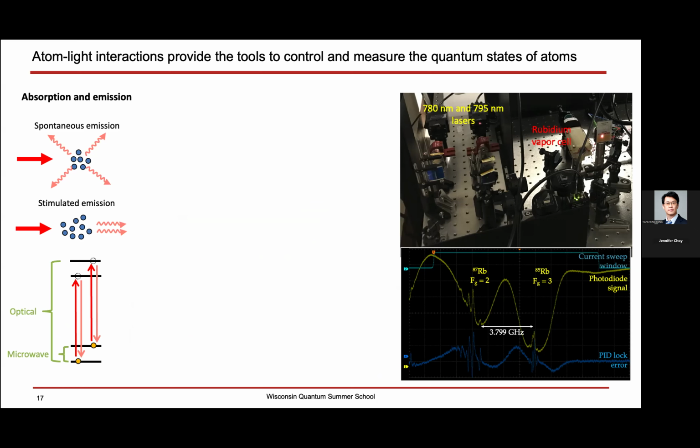Okay, so the way that you do this in the lab, and I know tomorrow you're visiting Professor Mark Saffman's lab, which has a lot of these setups that look way more complicated and sophisticated than the above. But what you see up here is basically a couple of these semiconductor lasers. They are distributed Bragg reflector lasers that emit at 780 to 795 nanometers. And we direct that to a rubidium vapor cell that you see up there.